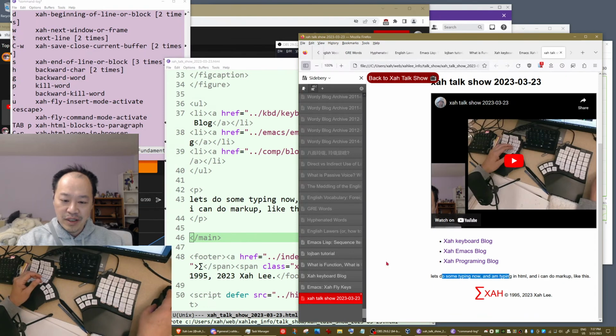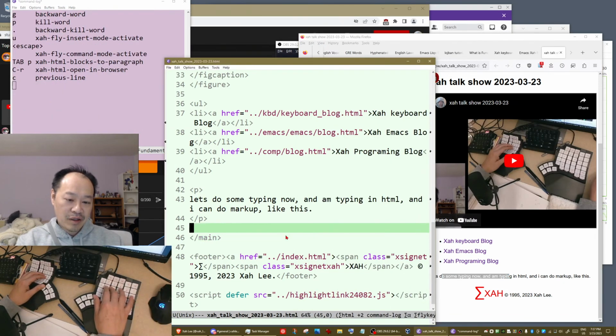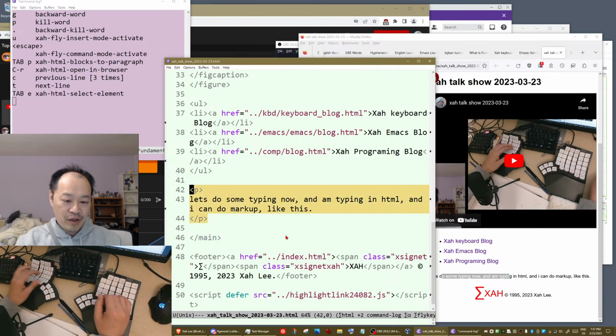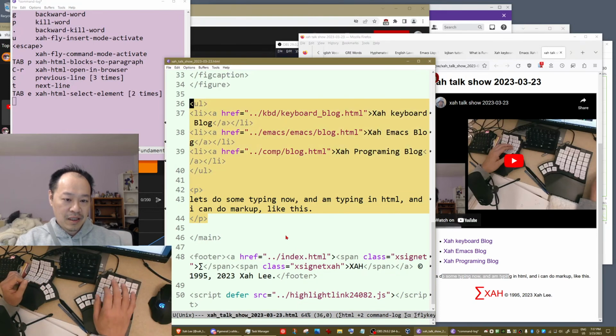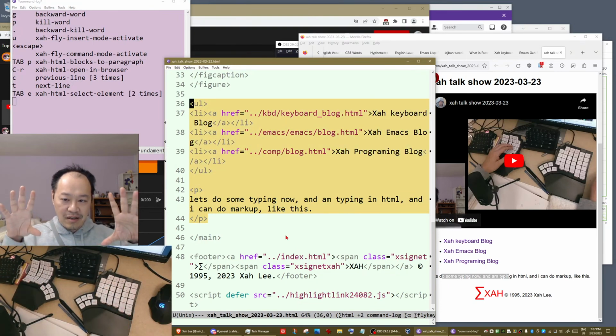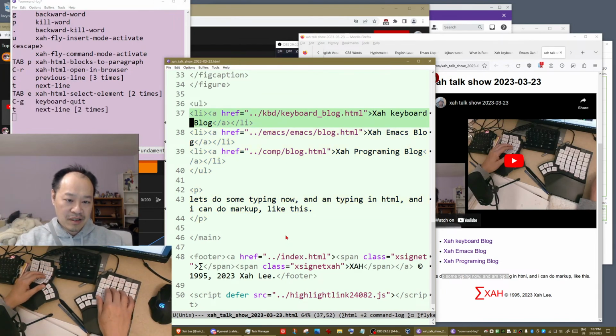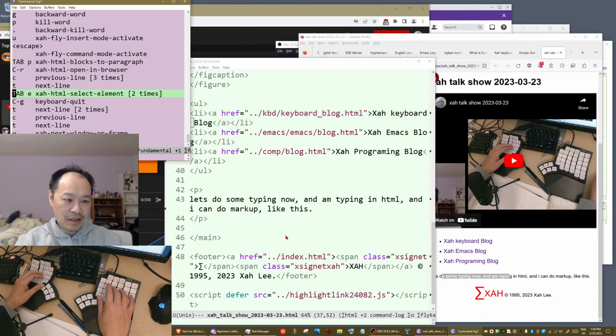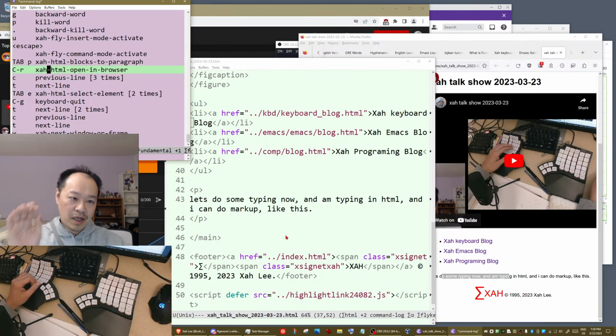So here we have the result. If I want to select the block, I press 2 keys and expand above. You see that's selection by syntactical unit, instead of manually selecting. You can see all the commands I call are on the pink window, and you'll see no control key except here. You see this command, Xah HTML open browser, it says Control R, but actually that's a key marker.